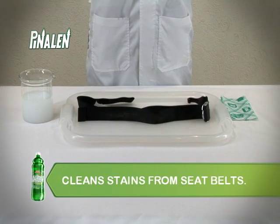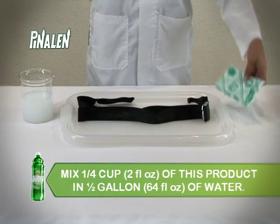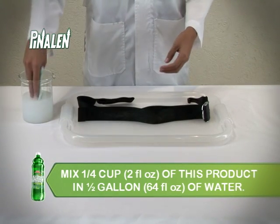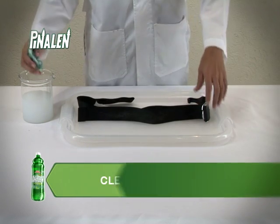Pinalen cleans stains from seat belts. Mix 1/4 cup of this product in 1/2 gallon or 64 fluid ounces of water. Apply and clean with a cloth.